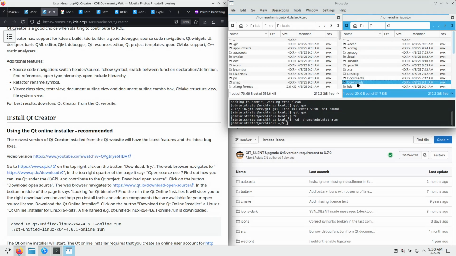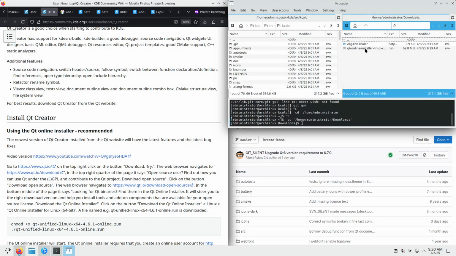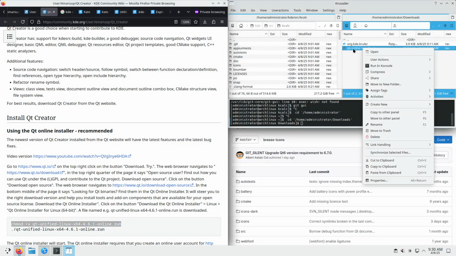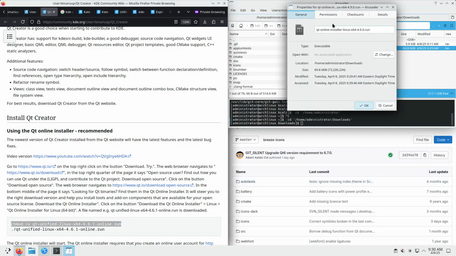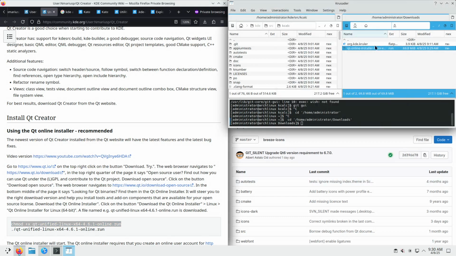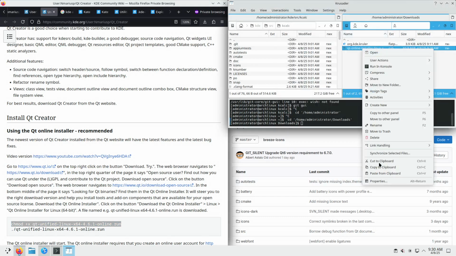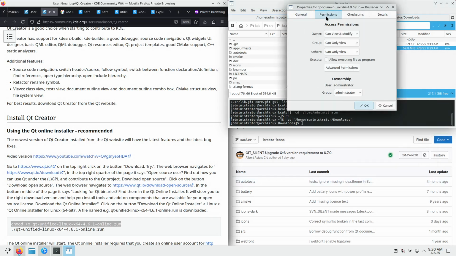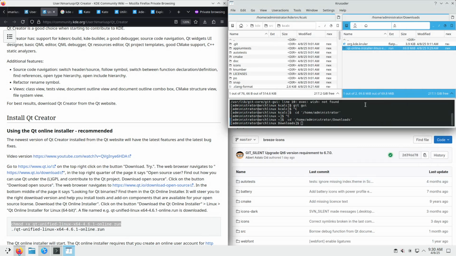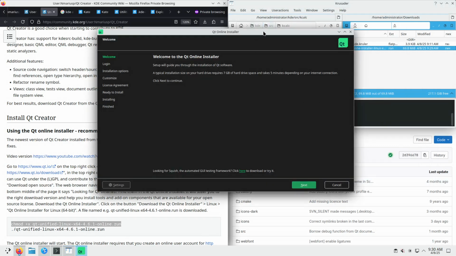Let's go there. It's named Qt Online Installer. Let's make it executable. We could do it from the command line, or we can do it with graphical user interface mode, permissions. So I went right click on the file, properties, permissions tab, allow executing file as program. Okay. Double click on the file.